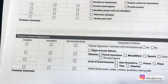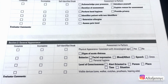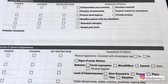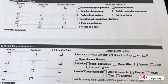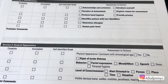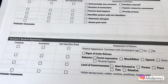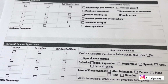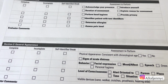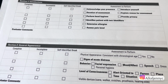For an example, I'll go ahead and say the first and the second part so you guys know what it sounds like. Okay, so I'm going to start off with the intro. The first thing you need to do is knock on the door. Of course, you need to have some manners. So, knock on the door. Good morning, my name is Jenny. I will be your nurse for today. I am here to do a head to toe assessment. It will take about 30 minutes. Do I have your permission to perform the assessment? Okay, yes. I'm going to go ahead and perform hand hygiene and close the curtain for privacy.